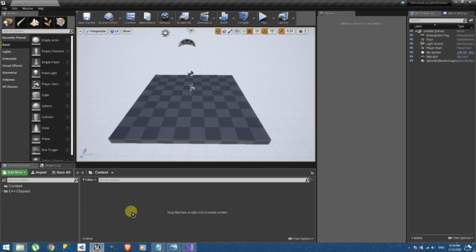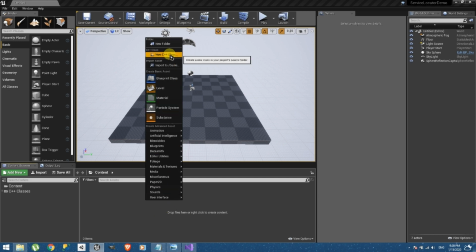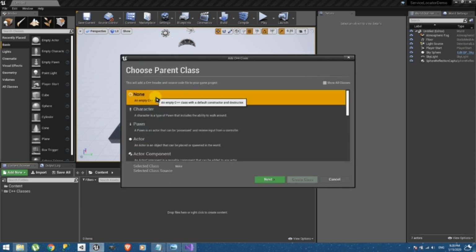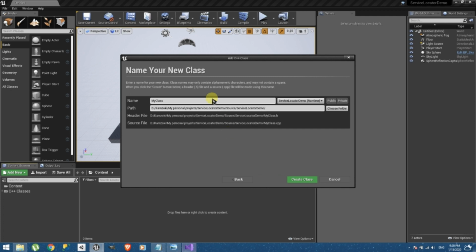And we will implement a function called findGameActor or findActor by tag that just loops through our game actors array and finds the corresponding actor based on the tag that we pass in. So let's go ahead. We will create this from none and we will call it Game Manager because this is going to be our interface.